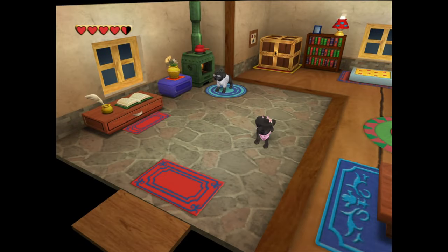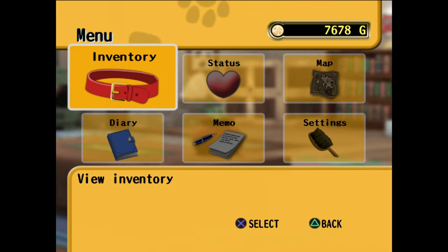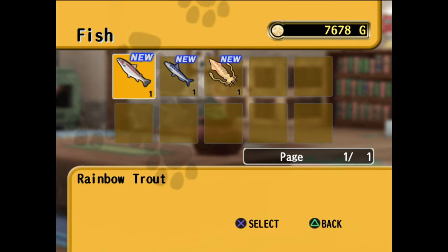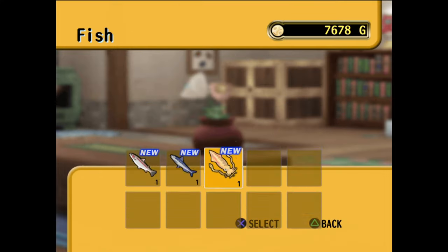Okay, I'm gonna just check here. Inventory. And fish. What do I have? I have one sardine. Okay.